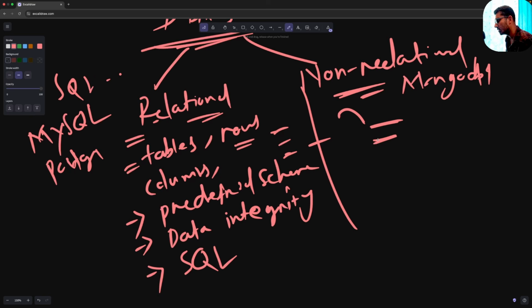The advantage is obviously that it has a very flexible schema. So if you're doing some kind of prototype and you want to move fast, you don't want to spend time figuring out your database schema, enforcing it, maintaining it, etc., then you can go with something like MongoDB and move very fast without thinking about your database schema. You can push data on the fly, you can fetch any kind of data, right? The flexibility can be an advantage in some scenarios.